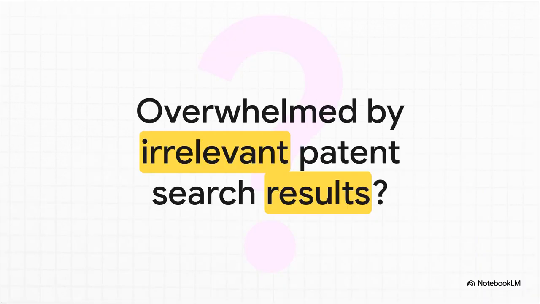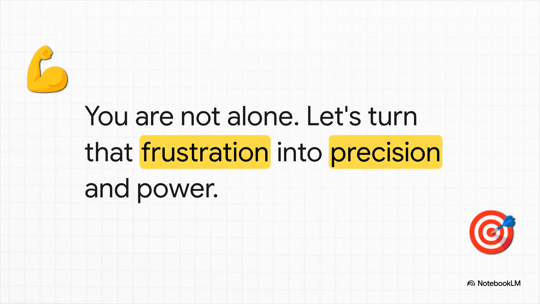I mean, does this sound familiar? You've got this great idea. You type in what feels like the perfect search. You hit enter, and boom, you're just buried under like tens of thousands of results, and 99% of them have absolutely nothing to do with what you're actually looking for. It's so frustrating, right? Well, believe me, you are not alone. It's a super common problem. But the good news? It is totally fixable. In just the next few minutes, we're going to flip that frustration into some serious precision and power.